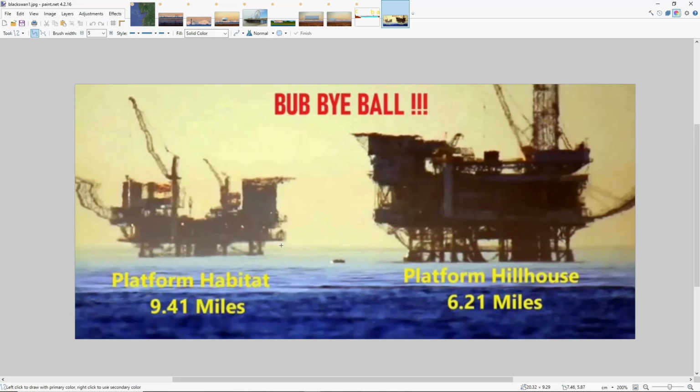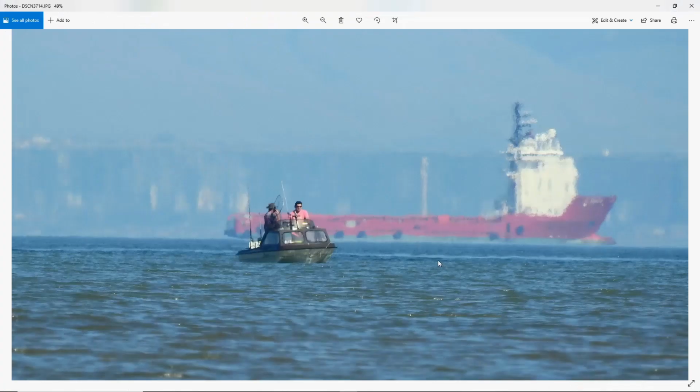Yet I'm able to demonstrate with my photography that it's curvature that we're looking over and it's refraction. This is only 9.4 miles away. My image shows the horizon right up to the boat, 12 miles away, but it's over a curve. The Black Swan is nothing but refraction. That's all it is. It's only refraction. This proves it. This demonstrates what's going on.